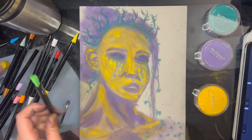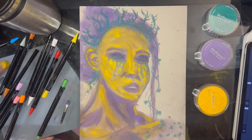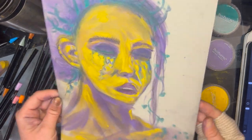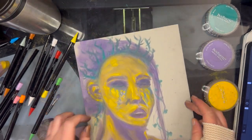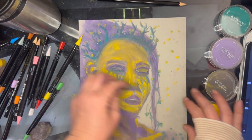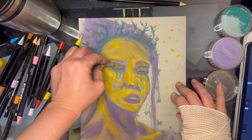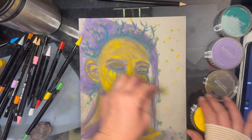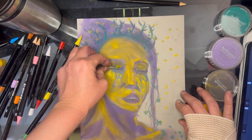Also, these things don't erase. The pan pastel does, but those things don't. Which is, yeah, whatever. So, this is not my favorite thing ever. But she's okay. She's okay. It's just fun. I wanted her eyes to be closed, but maybe I'm just gonna have to do it in yellow instead. Guess the yellow looks better.